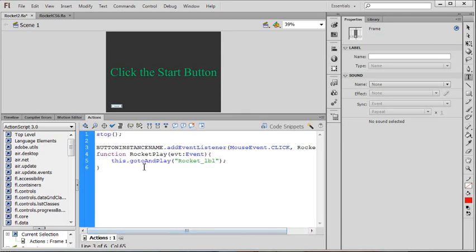That's just the name that I've made up for it. The last thing it wants to know is the instance of the button. This is the name of the button, and this one's the name of the label. The name of the button, we called it rocket underscore BTN. So it's basically saying it's going to stop, then it's going to look here. It's looking for this mouse click event. So when someone clicks on the one called rocket button, it's going to run this procedure called rocket play, and all that's going to do is go to and play from the label called rocket label.